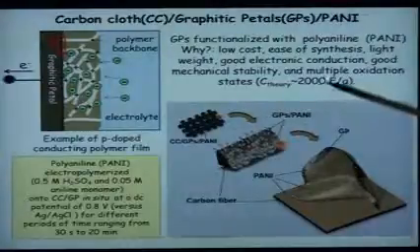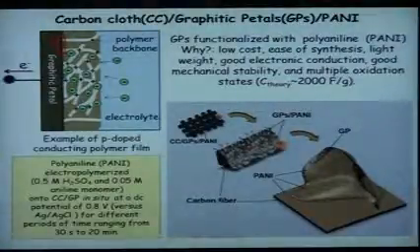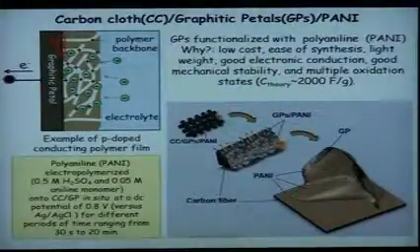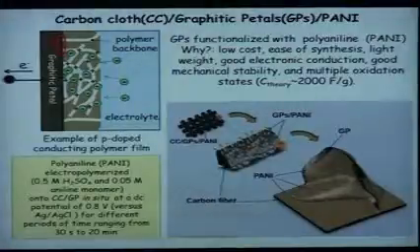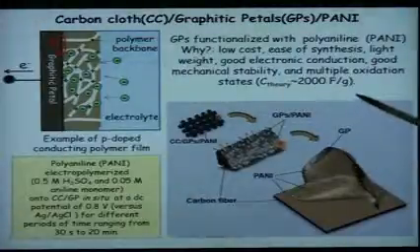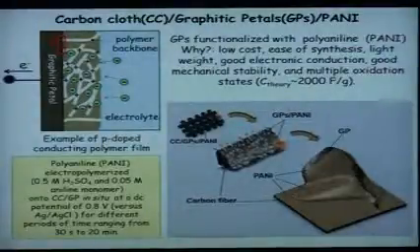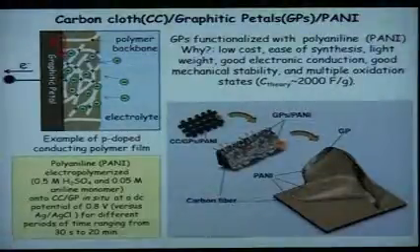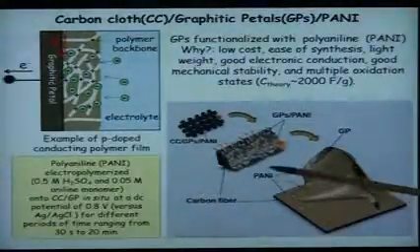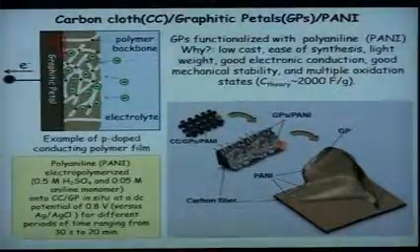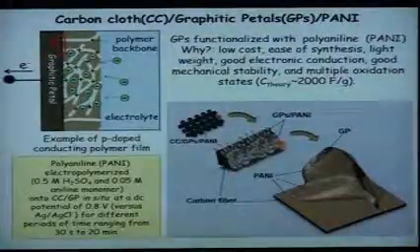It's reasonably electrically conductive, which is a problem for many pseudocapacitive materials. If you put the pseudocapacitive layer on the surface of the carbon and you make it too thick, then you're going to introduce more and more resistance in your device, and you don't want that. It also has multiple oxidation states, and theoretically has very, very high capacitance per unit mass of the polyaniline itself. So that's what we did. And it turns out we were able to find a way to coat that polyaniline conformally. I mentioned that earlier. Being able to coat the material conformally is important.